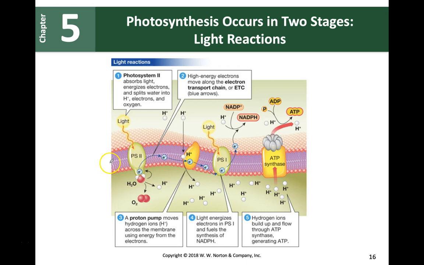This is the membrane, and on the membrane you can see that there are some proteins situated. These are called intermembrane proteins. They're sitting in the membrane. You've got this ATP synthase, this PS1, another proton pump, and this PS2. PS stands for photosystem. This is the actual protein molecule which is responsible for absorbing the light.